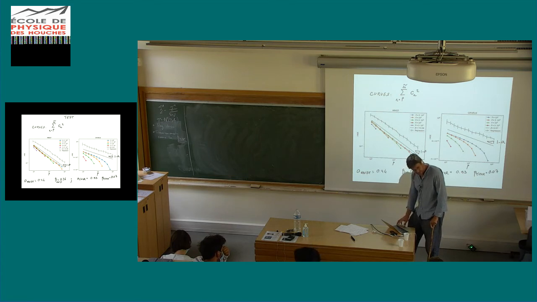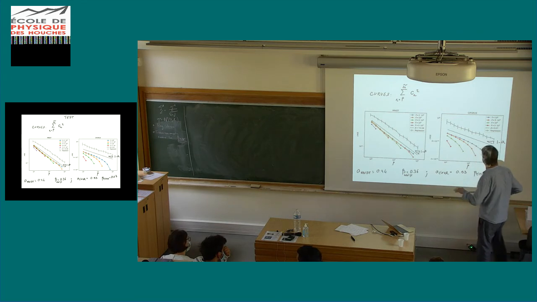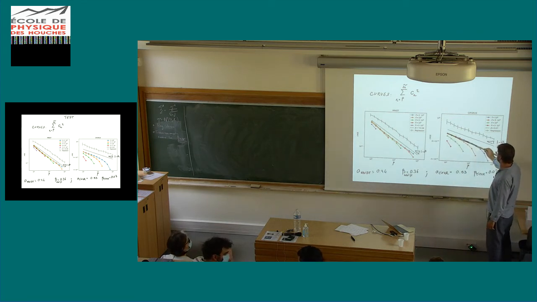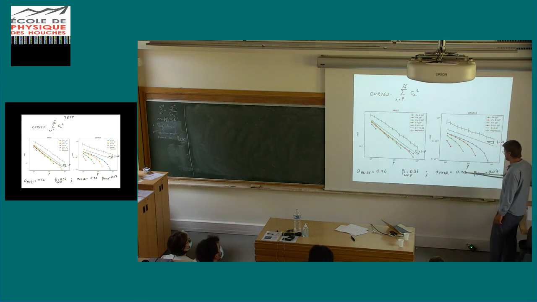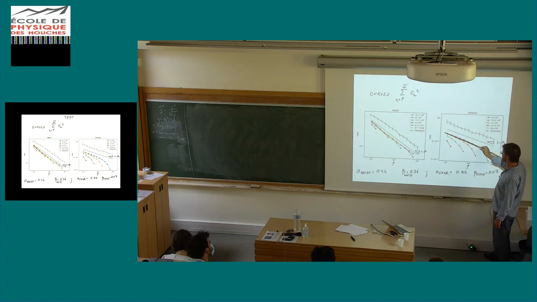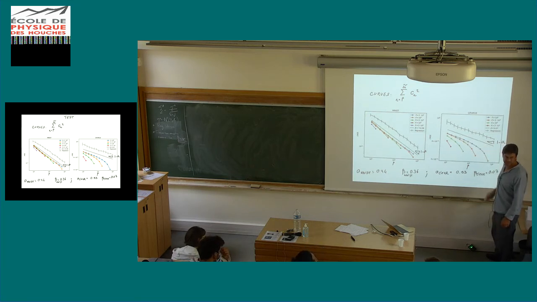How do you get that 0.93 from the plot? Because everything goes down pretty fast. You just kind of look at it. Okay, so we estimate this. Well, I should be ashamed to put 3 here because it's not as precise as that, but you just estimate. You should try to bring n tilde to infinity. So you're trying to see when those curves start to look alike, and that's where you have confidence that you don't have finite size effect. And then you fit where it seems to converge in this region, right? So it's not super precise.